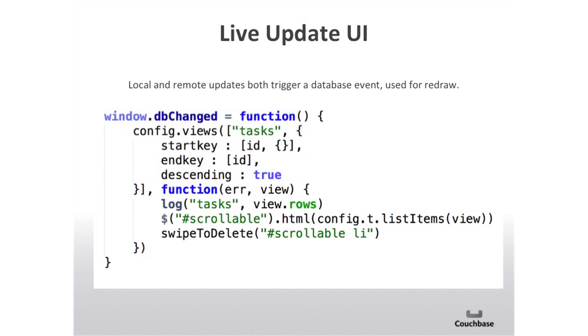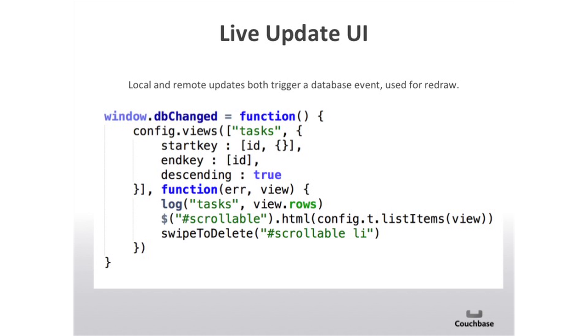So I used a global variable. I hope that's OK with you guys. And every time the database changes, it calls whatever function happens to be living here. So when we're in a task view, we stick this function here. If we're in a different view, we would put the list of lists function here, or a function to draw the list of people that you can share a list with so that the UI is always up to date with the underlying data.